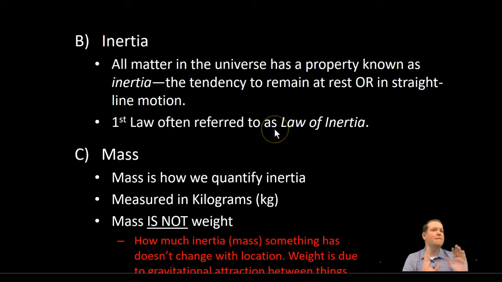Okay? Now let's be very clear. Mass is not weight. We'll talk about weight a little later. Weight is due to the force of Earth's gravity pulling you down. Inertia, this tendency, this is universal. You have inertia. Objects have laziness anywhere in the universe. Weight is due to a force from, say, the Earth. So mass and weight are not the same thing. Weight and inertia are not the same thing.